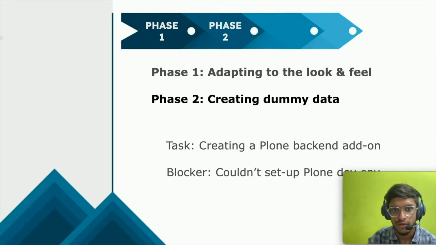I have included this slide because not everything goes according to our plan. So this was a kind of blocker, and GSoC is already too constrained. It has only a 3-month coding period. So this could have been done before the coding period. So that is one learning from this project.